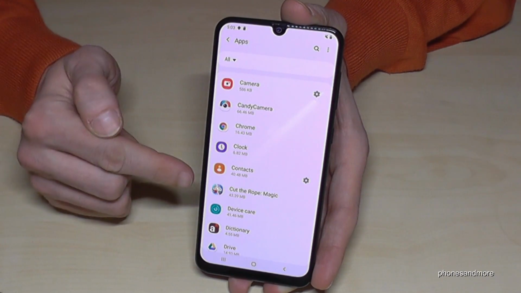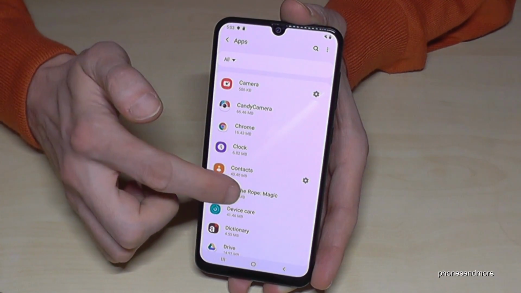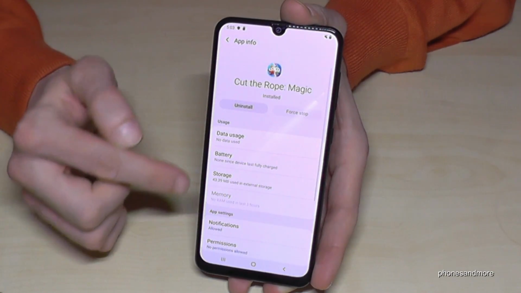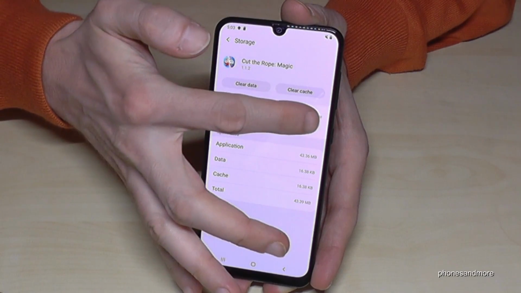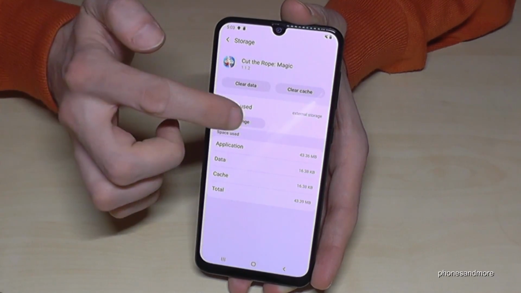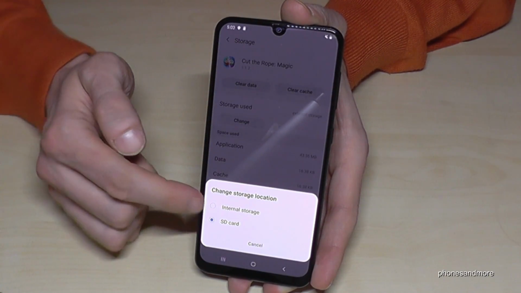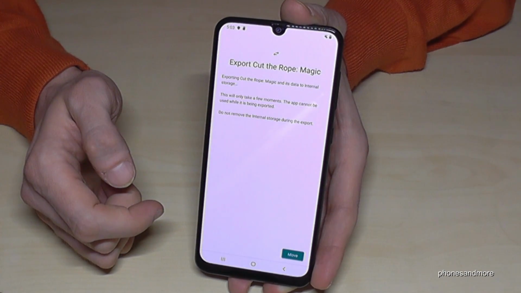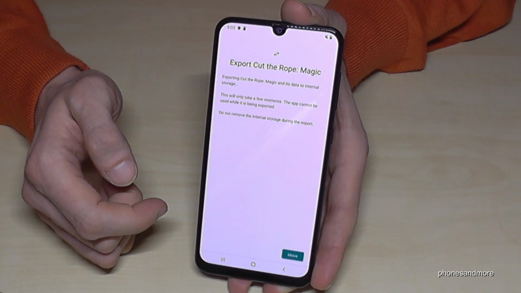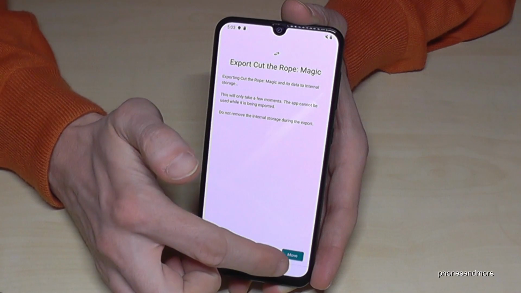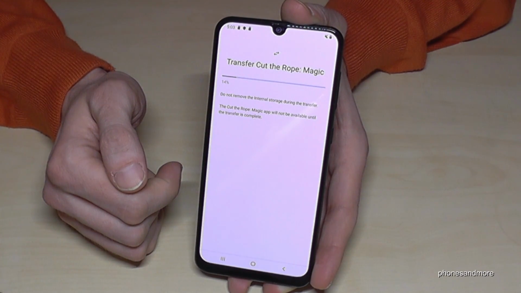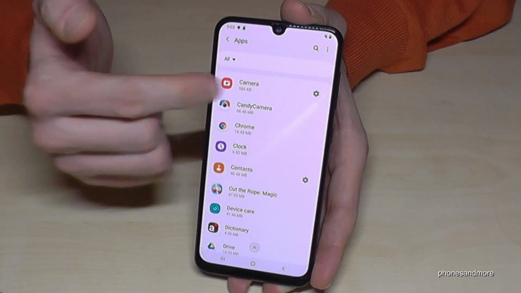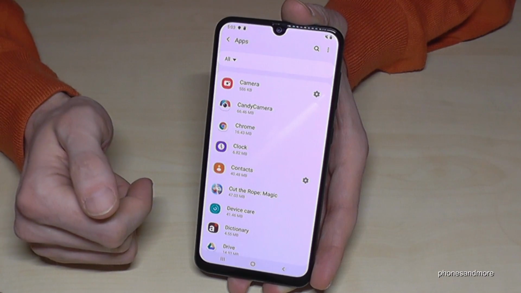Okay, then if you want to transfer it back the same way, just go on the app you want to transfer, go then here in storage. And now the storage used of our app is the external storage. If you want to change it, go on change, and then we just take back the internal storage if you want to have it back. And yeah, then just go on move, and now it will be much faster than before. And it depends also on your SD card how fast this process is.